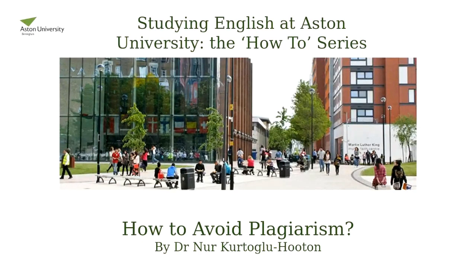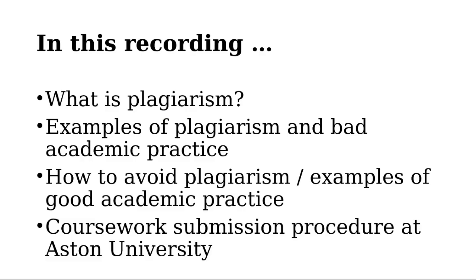So in this particular recording, I will be talking about how to avoid plagiarism. The order I want to talk about this is, first of all, I will explain what plagiarism means, what it constitutes. I will then give examples of plagiarism and bad academic practice. I will then go on to look at how to avoid plagiarism, giving examples then of good academic practice. And finally, I will talk about coursework submission procedure at Aston University before finishing off with a summary of what constitutes good academic practice. So what is plagiarism?